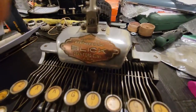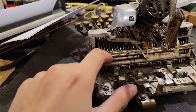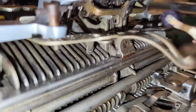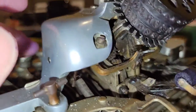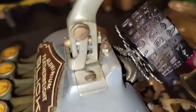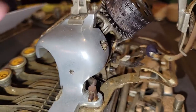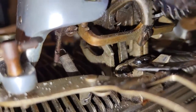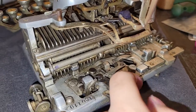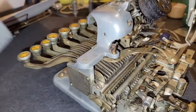Then, for the actual keys, as you press a key, that interfaces with the bar within the machine, which moves one of these two bars, which then moves a sector gear, which rotates another sector gear, as you can see, which interfaces with a pinion, whereby because the other sector gear is stationary, that rotates that pinion, and also moves the central shaft with the cylinder downward. And as that shaft moves downward, it will push on an arm which pulls your escapement mechanism and sets it into position so that when you release a key, it will advance the carriage.